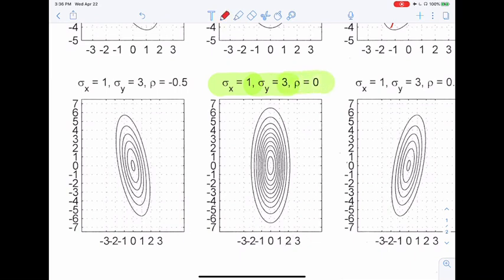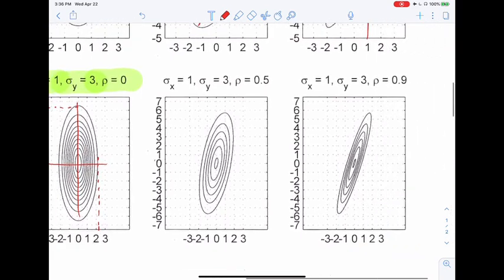What did that do? Things are still sitting out there at the very edge for x at around 2, that's no problem, but the other edge in y is sitting there at around 6, 3 times what we had seen before. So we're scaling everything by a factor of 3. With this 0 correlation, we do not find that there is a line with a regular positive slope or negative slope, right? This is a series of ellipses that are aligned along the coordinate axes.